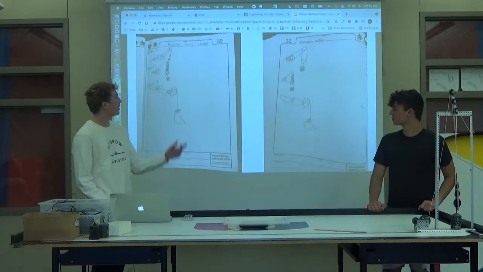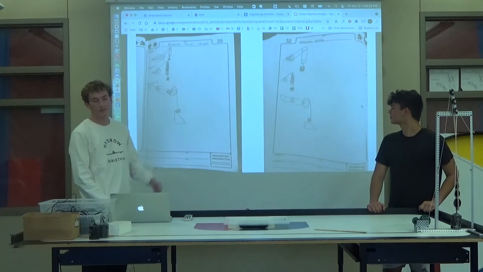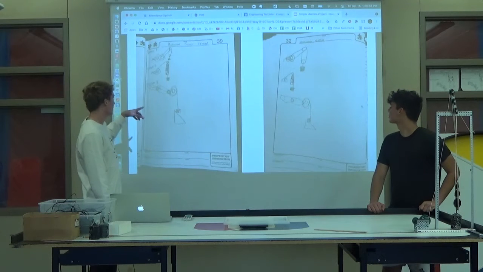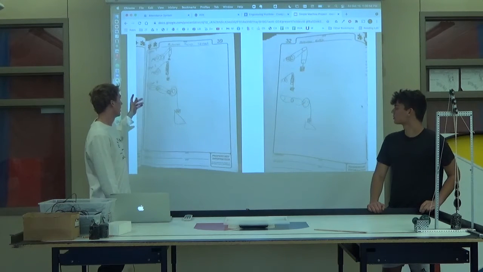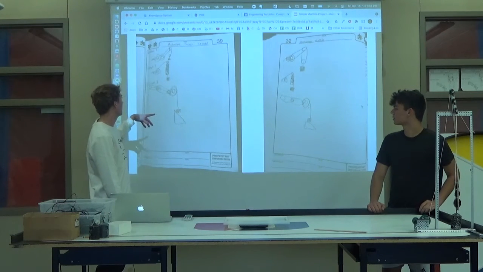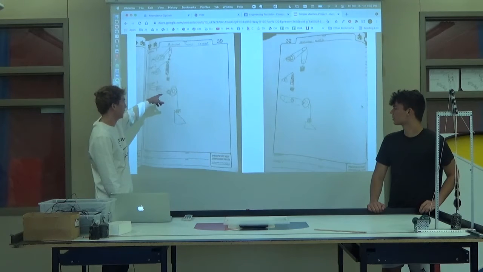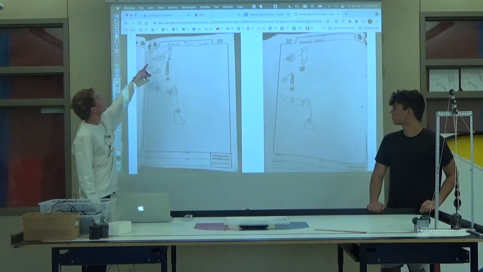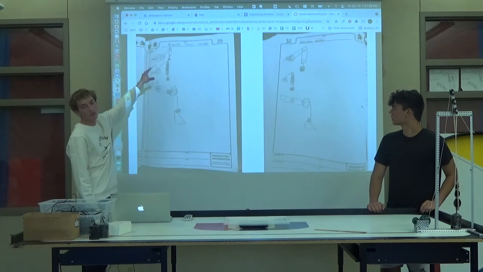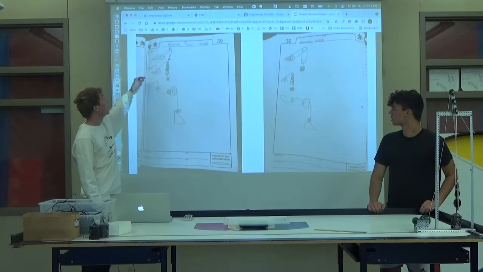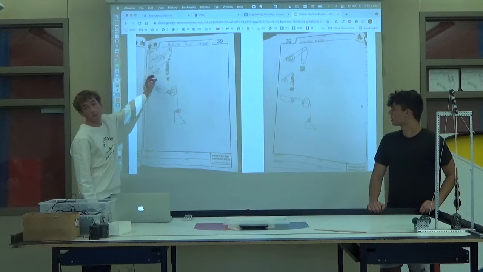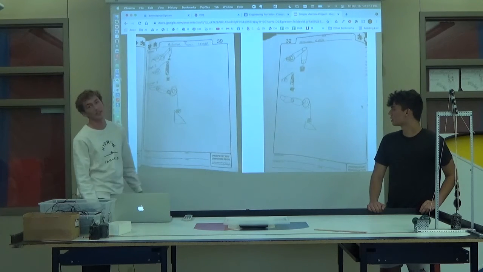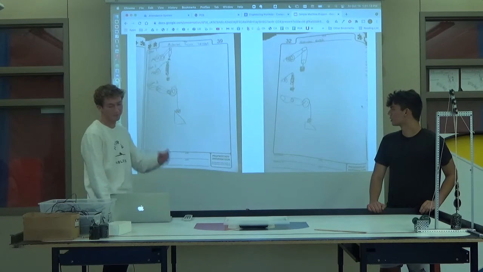Alright, these are our sketches that we did. So this is the first one that we kind of came up with. I'm sorry, this is the third one that we did. So the first one was just some gears and then a pulley system. The second one is the one that we went with, with some gears and a block and tackle. And then the third one was some gears and an incline plane. And we went with the second one.